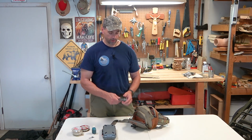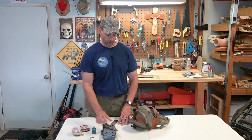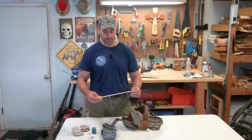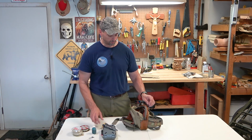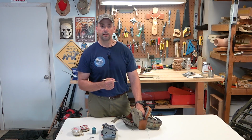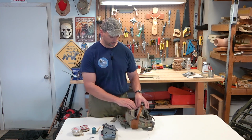It's always good to have a multi-tool, a good stainless steel multi-tool. Always plenty of things to fix along the way on your fishing trips. A couple other things: it's always good to have a tape measure. There are, in some areas, size restrictions on fish, so make sure you've got a tape measure to measure your fish if need be. Always good to have a pen. With some of the fishing permits, you need to jot down when you caught them, where you caught them, things like that. Good to have a pen handy.